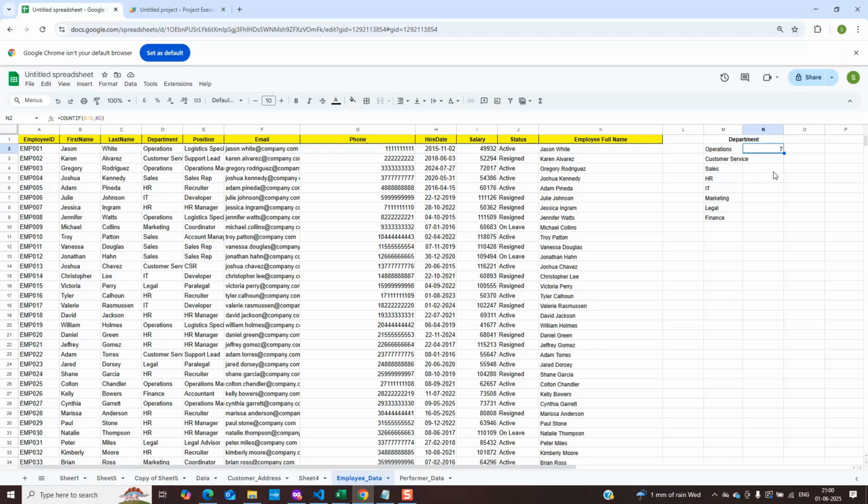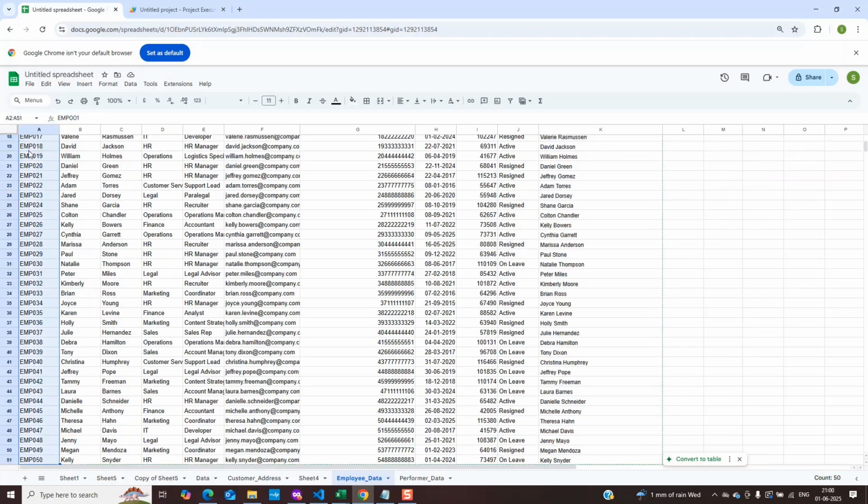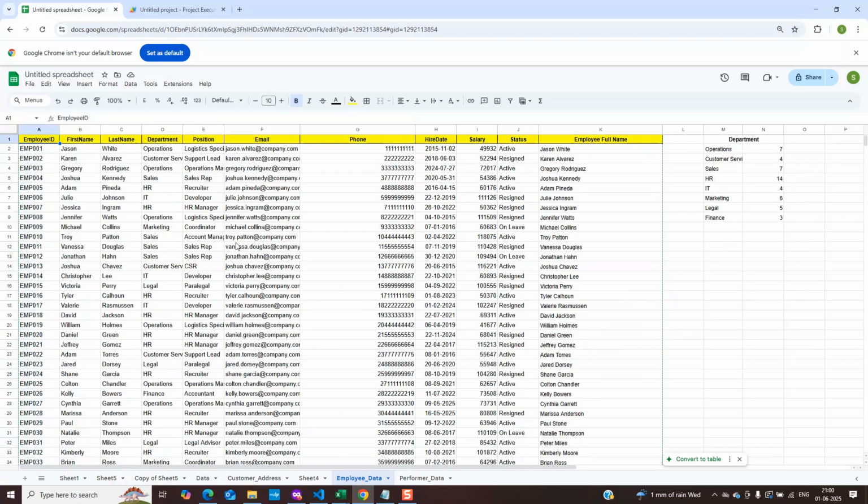So since I have this formula ready, I could now just drag it like this and I will have the employees in each of these departments. So if I see here, it shows me the sum of 50. And if I show you the total number of rows in this sheet, it is ending at 51 because the first row is the header. So it has 50 employees, and this formula, which was generated using AI by using plain text, has worked efficiently and it has correctly given me the total number of employees in each of those departments.